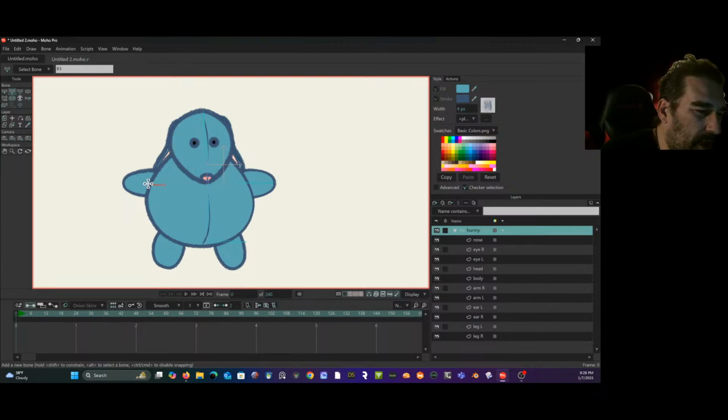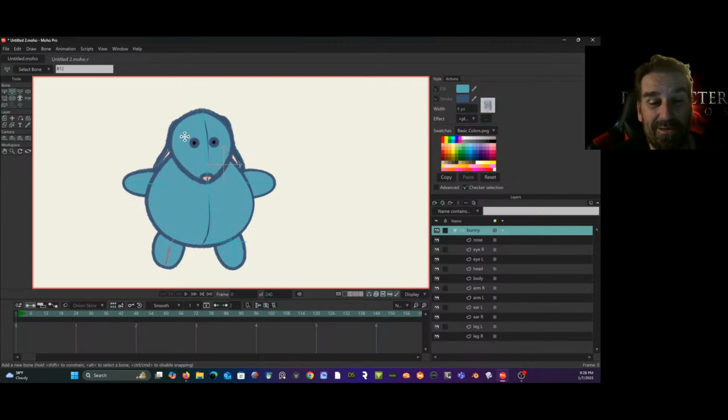There we go, pow and pow there, and not the root bone, but you know, the other one. This will work better this way, from the actual lower backbone or pelvis or whatever you want to call that one. And I'm going to worry about the ears after the fact.